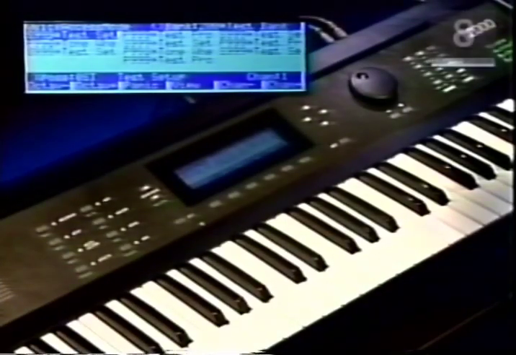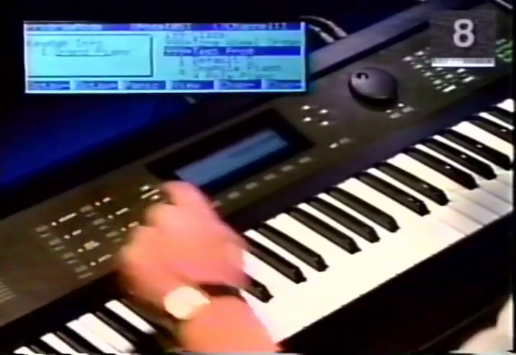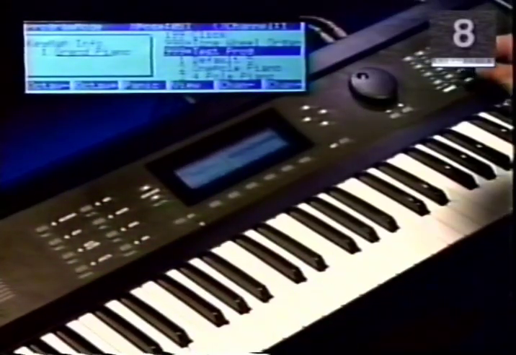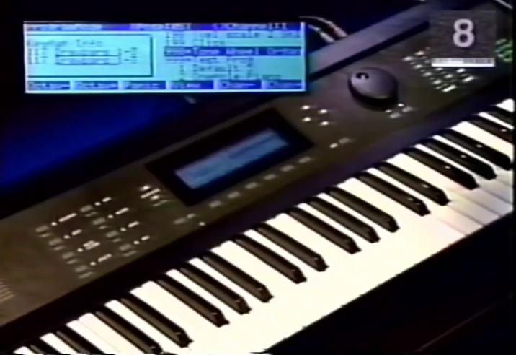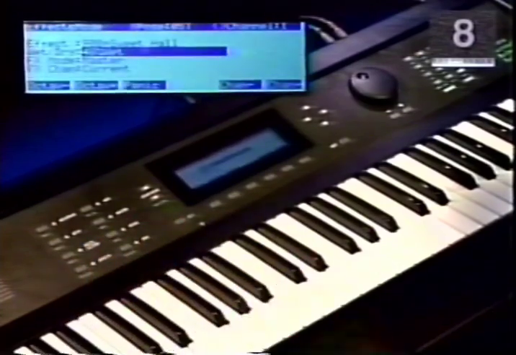For this section, we'll use program 998, Tone Wheel Organ, as our basic starting place. Press the program button to return to program mode, enter 998 on the keypad, and then press the enter button. Press the effects button and let's look at the display. You see Effect, where you select the effects programs.